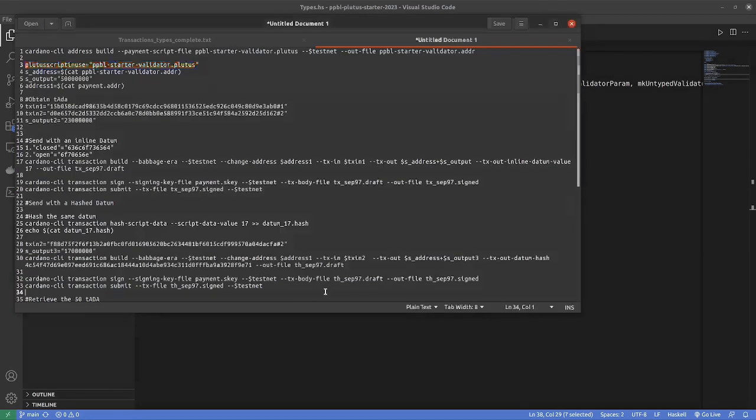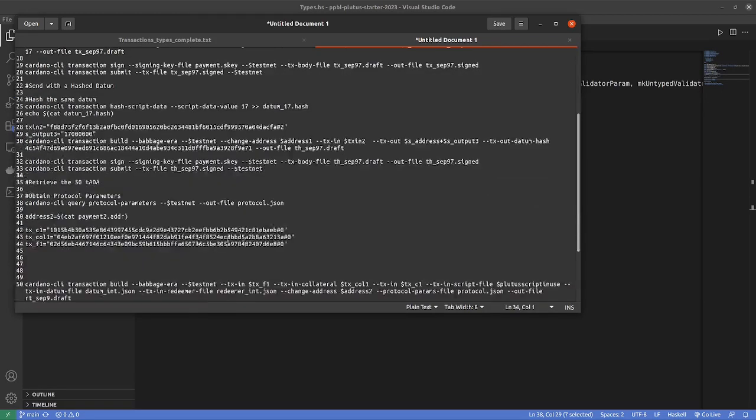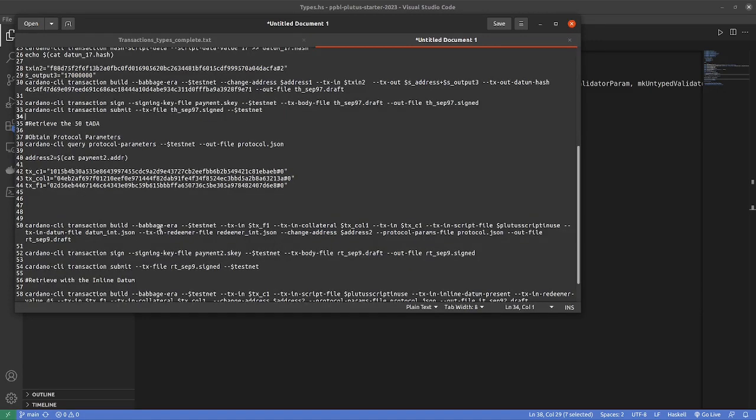Okay, that's what we'll be using. We can just write the Plutus file itself. However, where are we? Okay, we're going to say that it's inline. Okay, we're here. So the Plutus script can use that one.